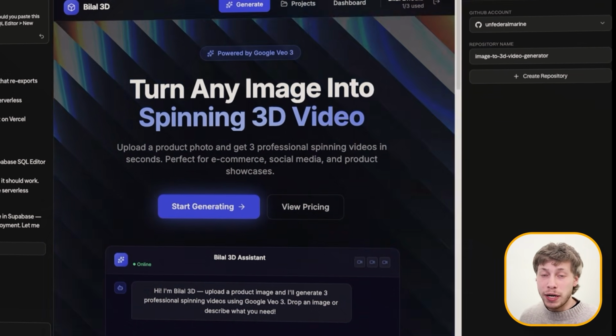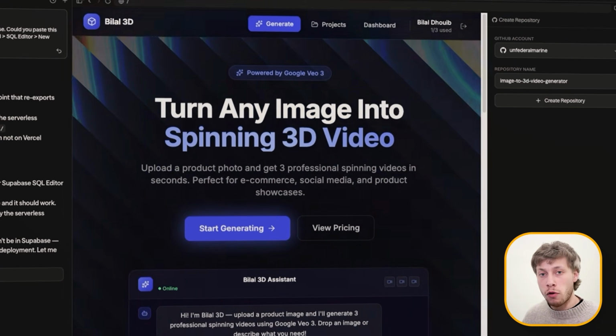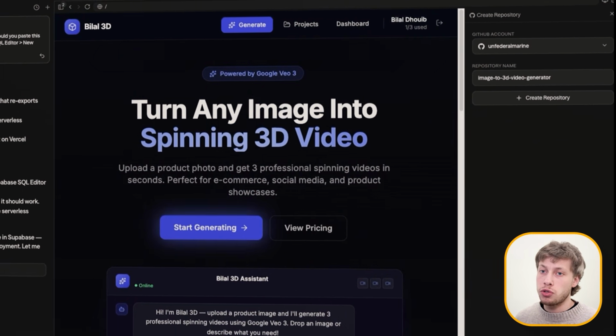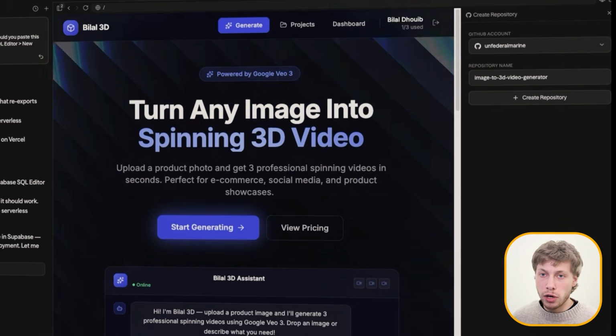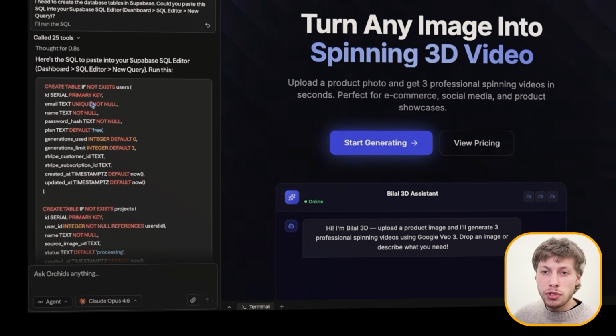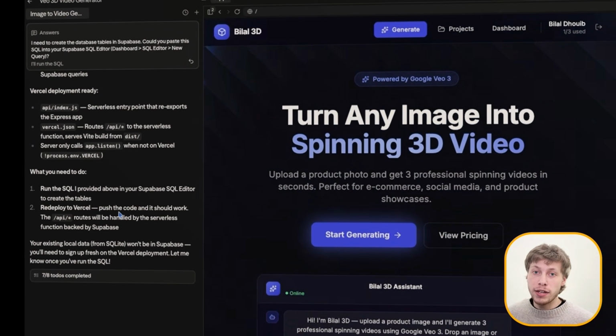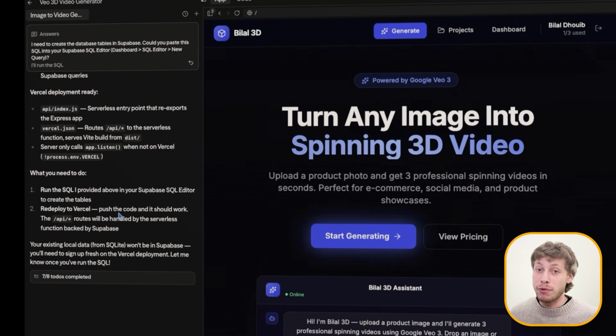All right, so we had to do a little bit more debugging, and this was a good way to just go back and forth with the agent, understand what the issues are, keep debugging, keep telling it it's not working. And if you go through everything, you'll really understand what tools it's using and how to get a good understanding of the application that you're building and how it works.